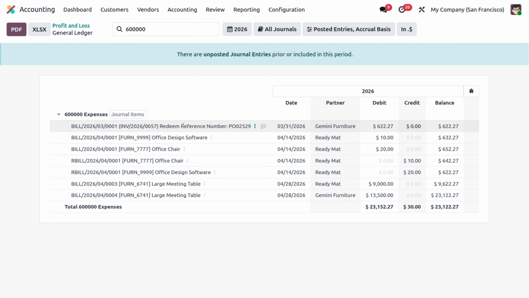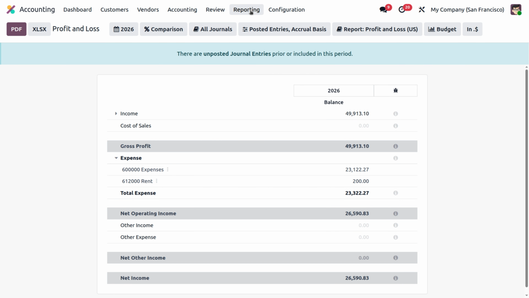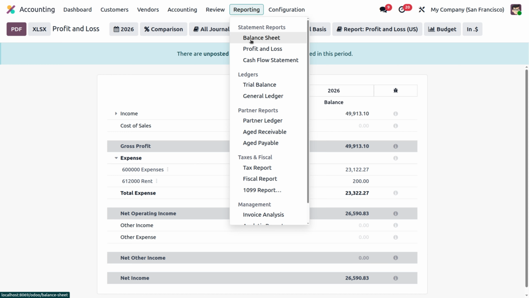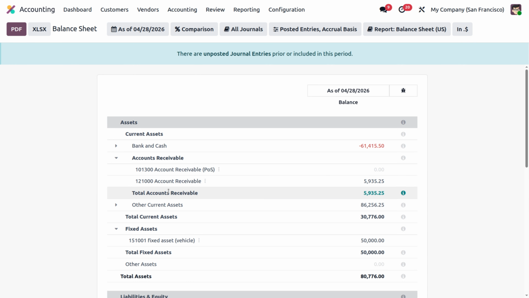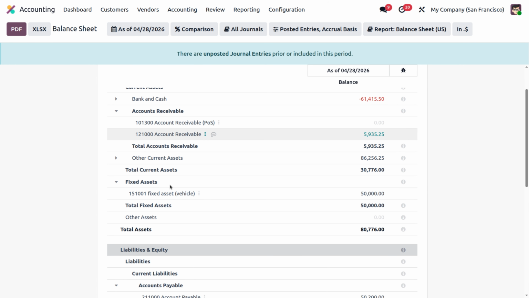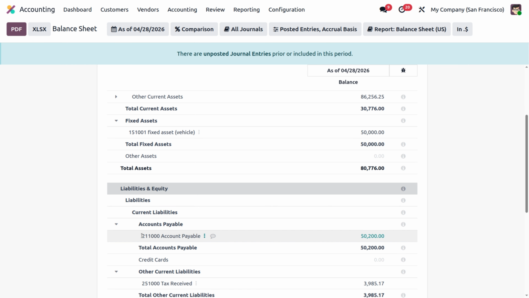It will actually affect your accounting module. So if you move on to there, you can see this particular entry is created as an expense, which is $13,500. And after that, if we move on to the reporting section, you all know that there we have a balance sheet, right? So under the balance sheet, you can see the assets like the bank and cash, account receivables, or the current assets, and there we have different kinds of things. Okay, so if I move on to account payables, right? Here we have liabilities. So under the liabilities, here we have the account payables.